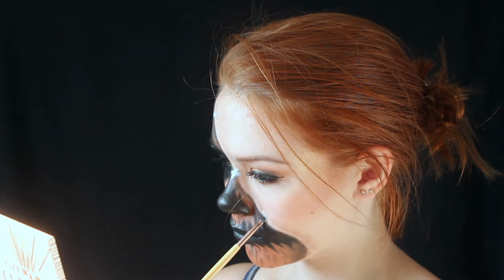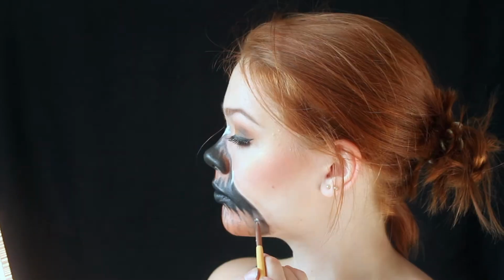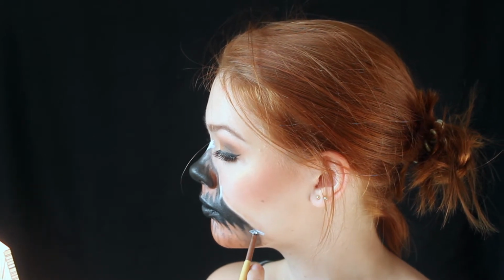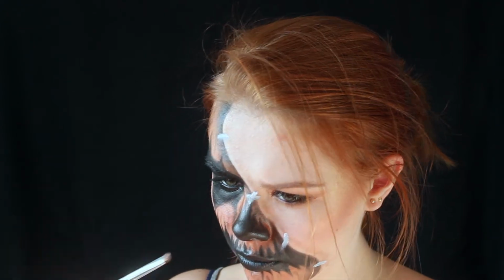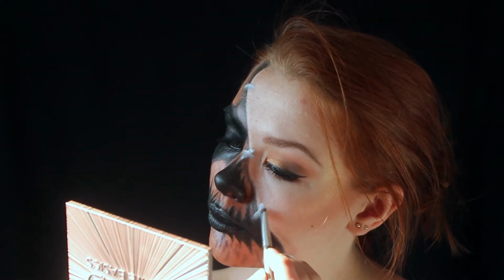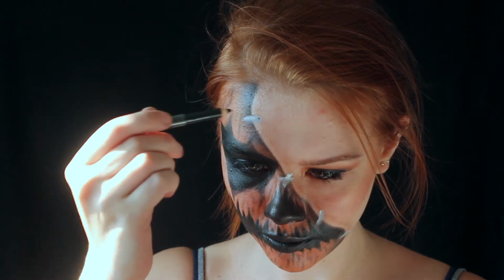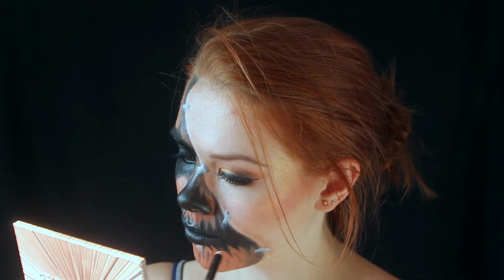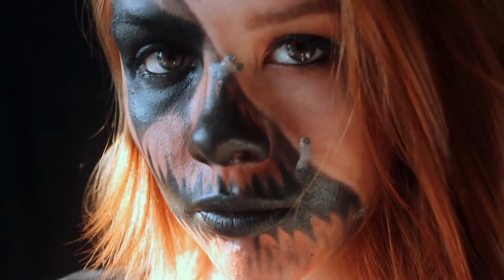I just used my depotted NYX Jumbo eye pencil in Milk and just drew these on with a cleaned lip detail brush, really making sure to add a few layers to make sure that they're really stark white before going in with a gray eyeshadow on a flat dense brush, applying it to the underside of the stitches to make them look more dimensional, and applying a little black dot onto either side to add the stitching of where they are sewn in. And that completes the stitches.